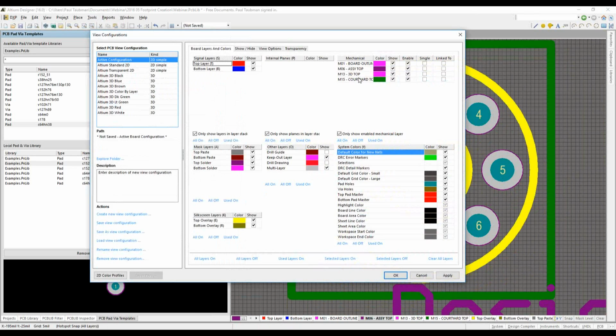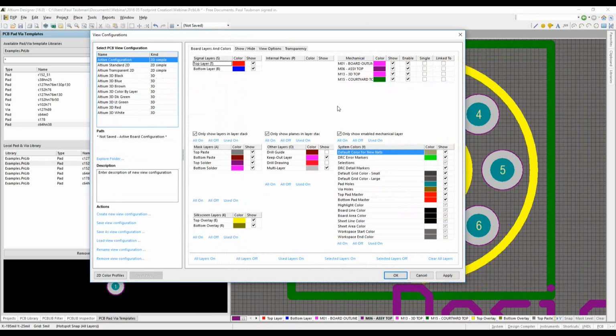Why is this important? Because if you're not consistent with this and you start placing down parts with different mechanical layers, in the end it becomes very difficult for you to clean up your PCBs when you're getting them ready for documentation, especially for what is called the assembly files. By having this stuff set up properly and everybody following it, basically your documentation writes itself, because as you've got these parts coming down in your PCB, as long as everything's been done on the right layers, your documentation's already going to be there. So it's really important that this happens.